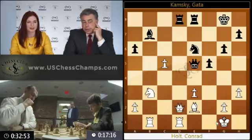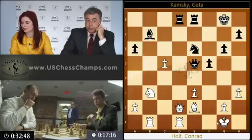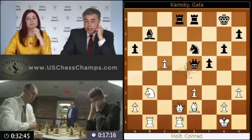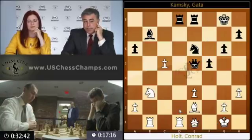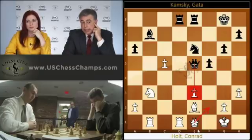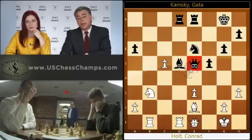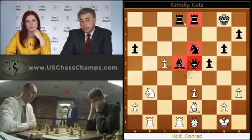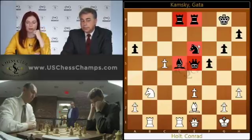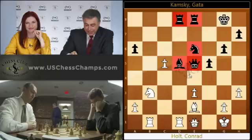Well, instead of going for the queen g3 approach, Gata played rook c8 to d8, which makes perfect sense, going after the queen. Queen dropped back. Gata, if he wanted at this moment, could have won his pawn with check. That would have precipitated queen f2, bishop d5. Notice the harmony, by the way, of Gata's attacking forces. All the pieces are very well placed, and everything protects each other, so you don't have to worry about those pesky loose pieces. The sign of the master hand, let's put it that way.